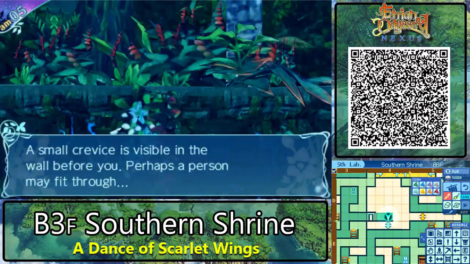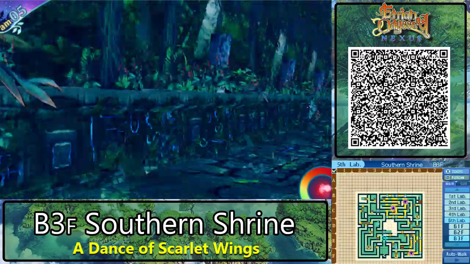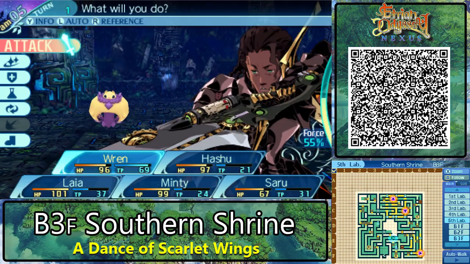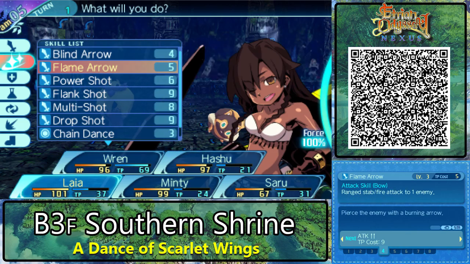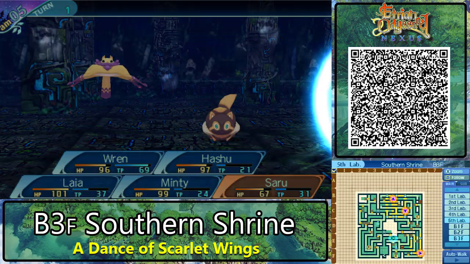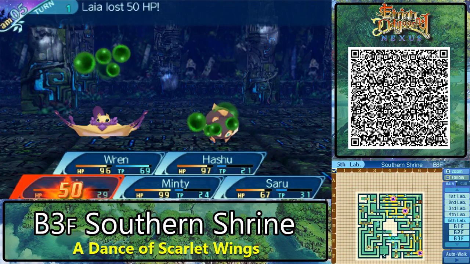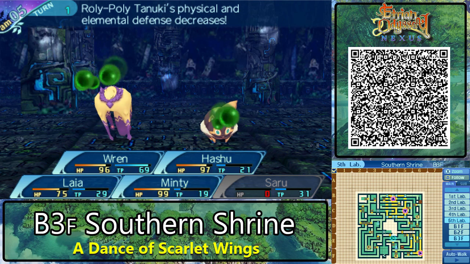Huh. Let's go back here. So there's another floor after this? Oh no. No, no, no, no. God. So I tell you what we're gonna do. I'm gonna use Poison Mist, or Toxic Mist. I mean, it's the last encounter anyway. You son of a gun.